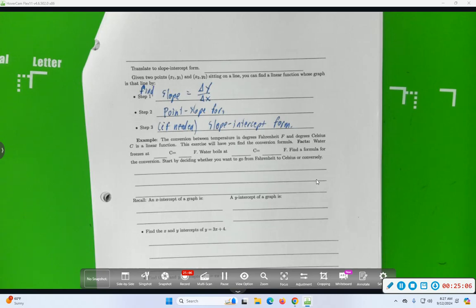So, let's try to get the conversion between Fahrenheit and Celsius. Here's the fact: the conversion from Fahrenheit to Celsius is a linear function. And that makes sense, right? If it changes some amount in Fahrenheit, it's going to change some amount in Celsius. And all that matters is how much they each changed. If you want to know how much one changes, you just need to know how much the other changes. Yes, that sounds like there's a constant slope. So, let's try to figure out that formula.